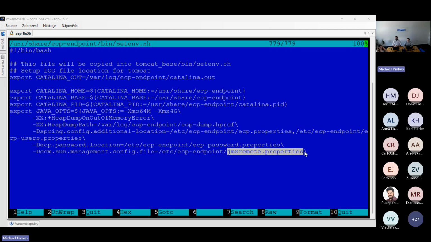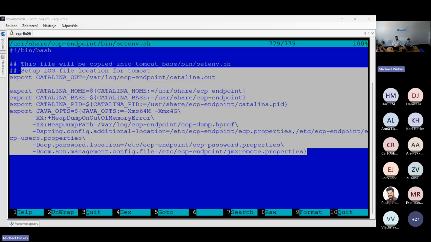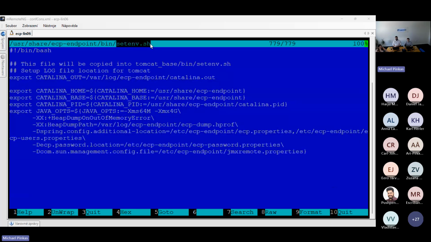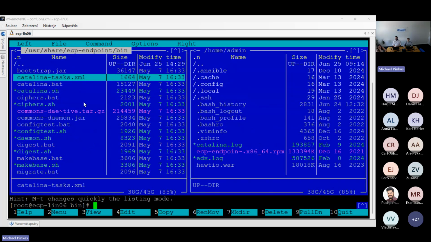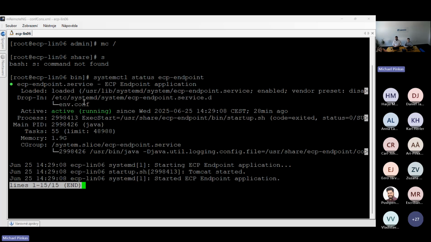Pretty much the same structure of this file is also for the conf. I should also mention that the setenv file is used in case you are not using the systemctl service on the Linux.